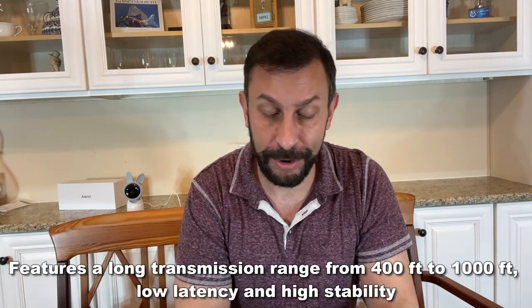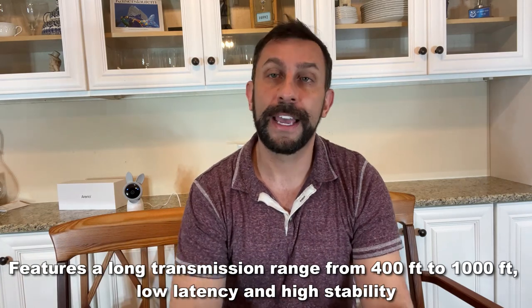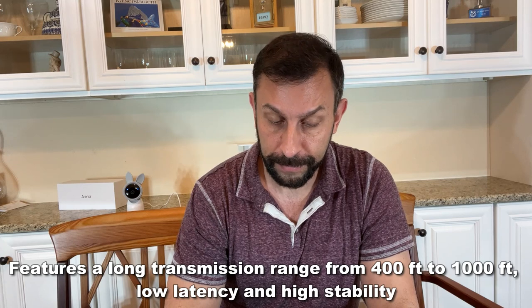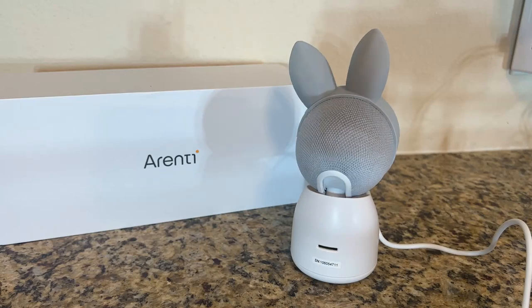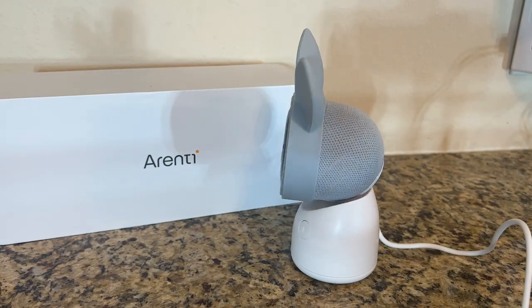If you're up to 1,000 feet away, you can still know what's going on with your baby. It does tie into the app in the App Store on Apple and Google Play. Night vision uses 240 nanometer IR for night vision, so it's got great night vision. Pan and tilt, motion detection for all AI motion, and two-way audio. Temperature and humidity monitoring constantly right on the top of the screen.